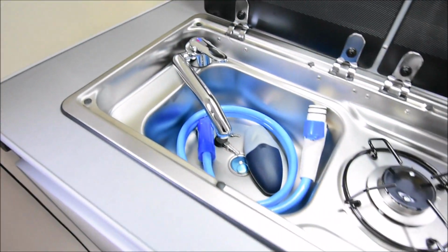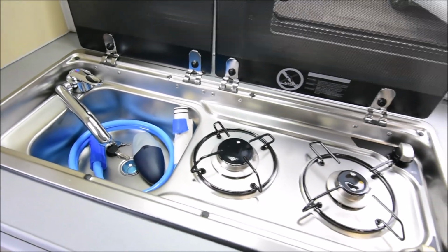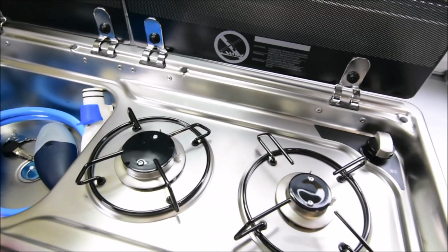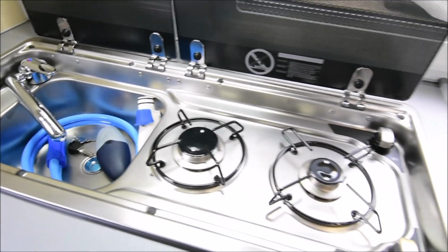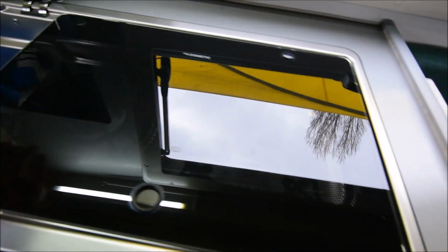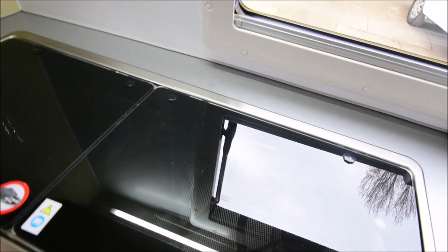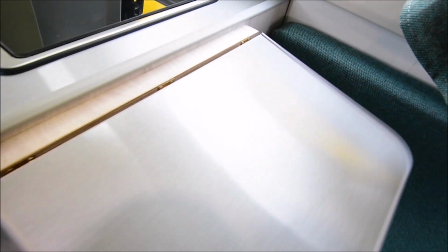Now, as you'd guess, there's not going to be an oven in here. Now, sure, you could take a microwave, you could put that in the awning bit, I suppose. But what they've done, they've improved the sink, they've done a better sink. It used to be a little small stainless steel bowl, which was a little bit of a half-hearted attempt. You get two little burners there, there's no grill, and your little glass tops there to give you your bit of worktop, but there is this worktop here as well, which goes up.